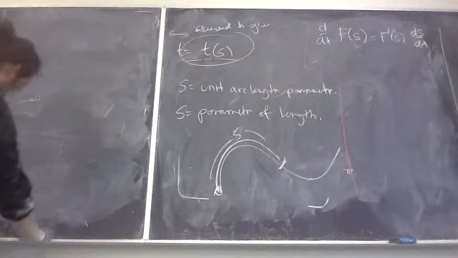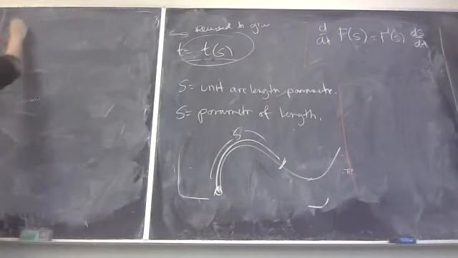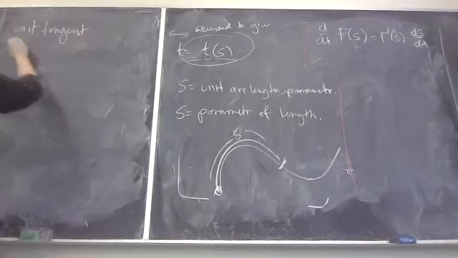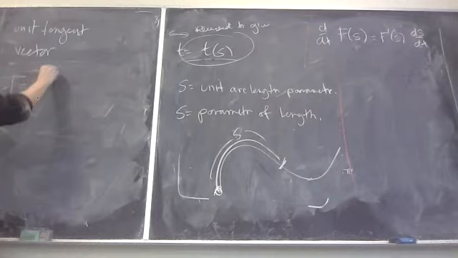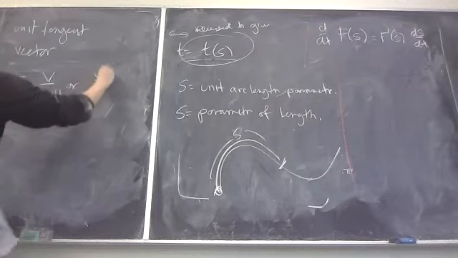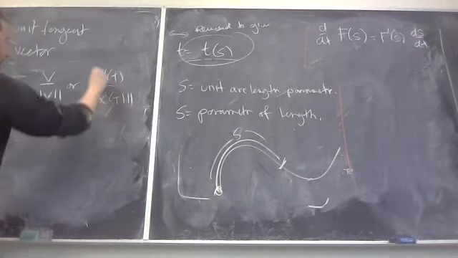Okay, so what is the point of all this? This is an excellent question to ask every once in a while. The unit tangent vector. All right, let's get away from abstract nonsense here. The unit tangent vector is defined to be the following: T is equal to v divided by the length of v, or if you like, x prime of t over the length of x prime of t.